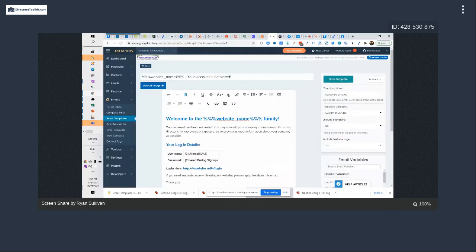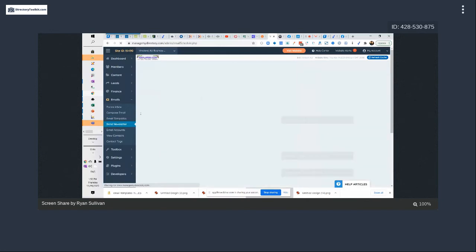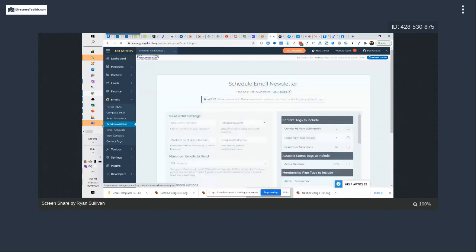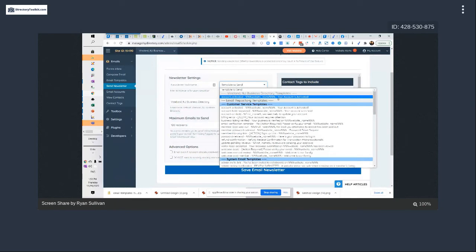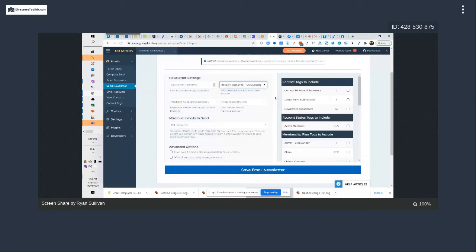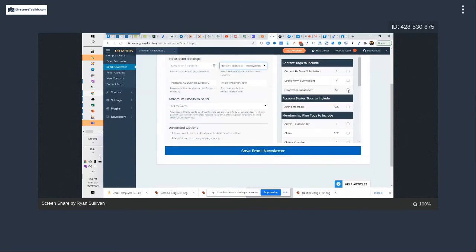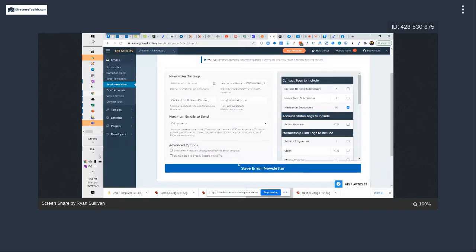And then once you make the template and save it, when you want to send a newsletter or send something out, you go to Send Newsletter. Now you are picking the template to send right here. So here's that custom one that we just made. We picked that from the menu, and now that one is set to go. You pick who you want to send it to. Frank's got 66 newsletter subscribers that I'm sure he emails every week, and he can send that out to them on the newsletter like that.